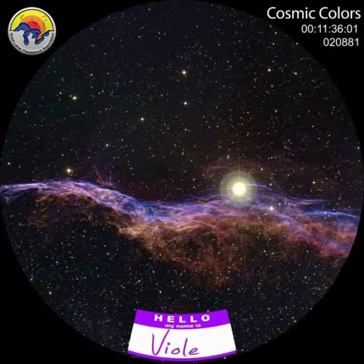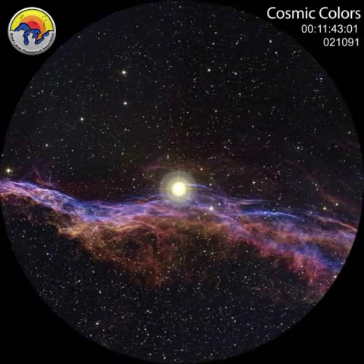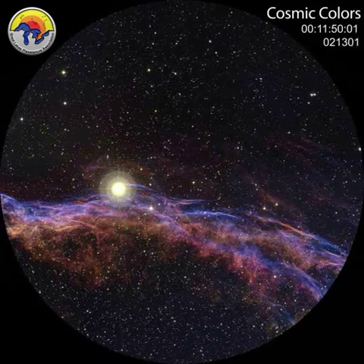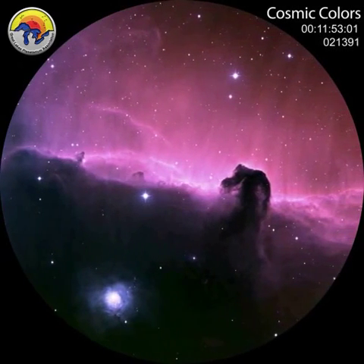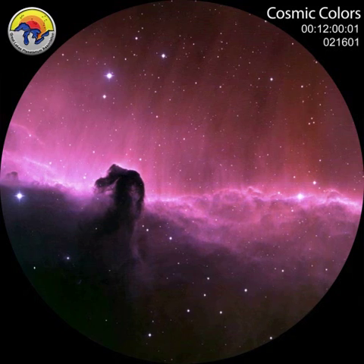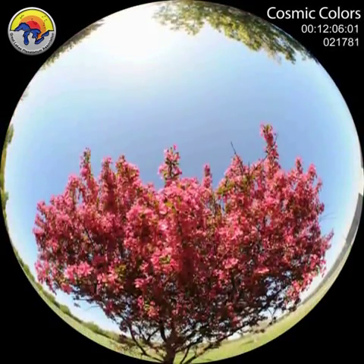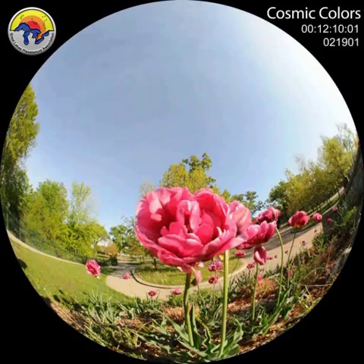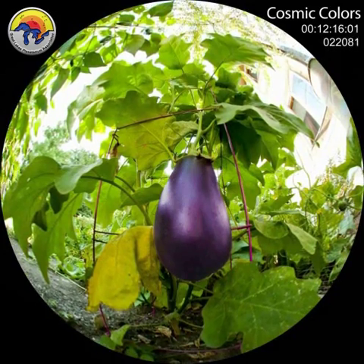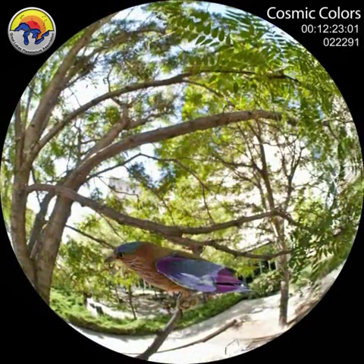Violet — behold the Veil Nebula, a supernova remnant from long ago. Violet is a combination color, merging the passion of red and the calm of blue. The Horsehead Nebula also glows violet because astronomers have combined filtered images of hydrogen, oxygen, and silicon. In nature, violet encompasses the blossoms on apple trees and lovely flowers — pink, purple, plum, lavender, mauve — they're all a part of violet.